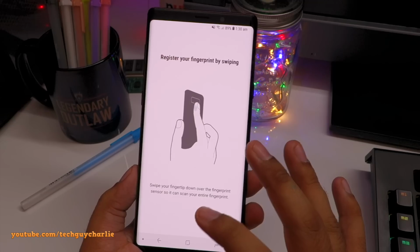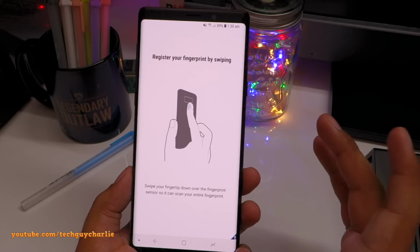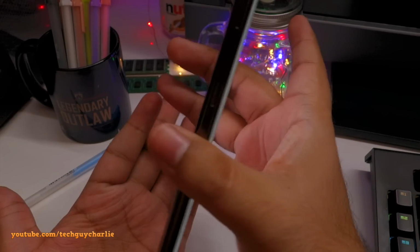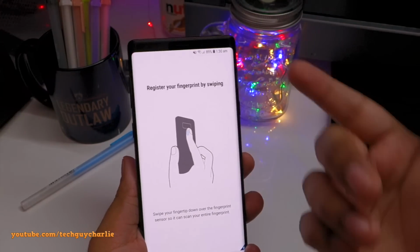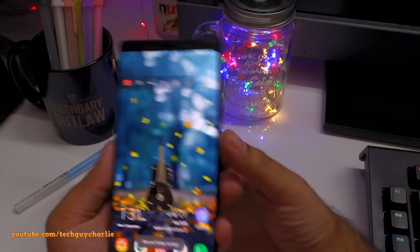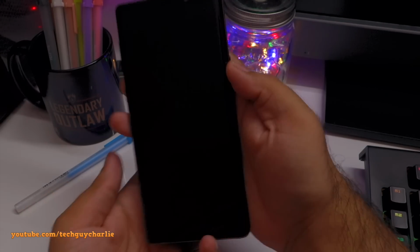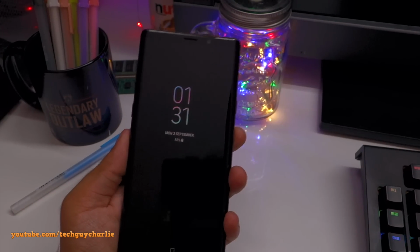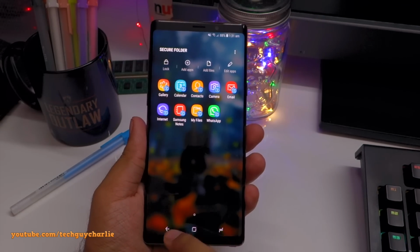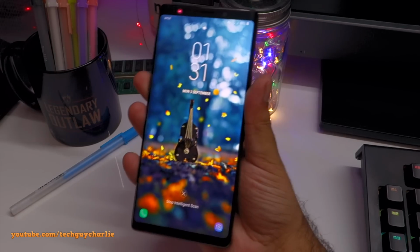Now you'll have to register the dedicated fingerprint that you want the secure folder to directly unlock from the lock screen. So I'm going to register my left hand's fingerprint, this finger, because this finger I already have registered for the phone unlock. So I'm just going to do that. First, I'll try that with my right hand. It goes to the home screen. Now if I unlock the phone with my left hand finger, it should go directly to the secure folder, just like this.